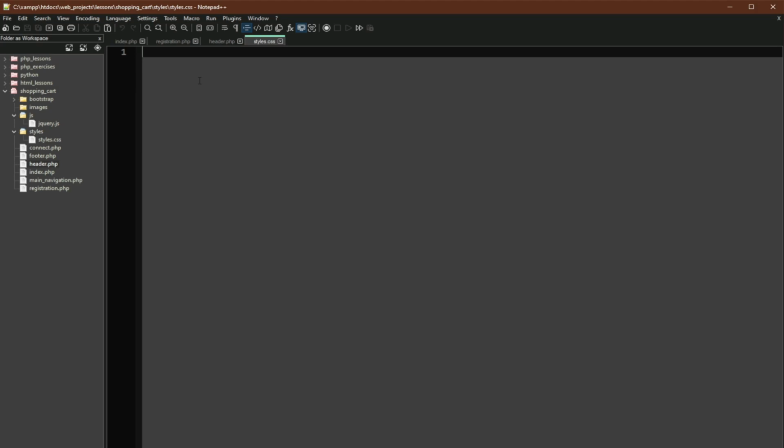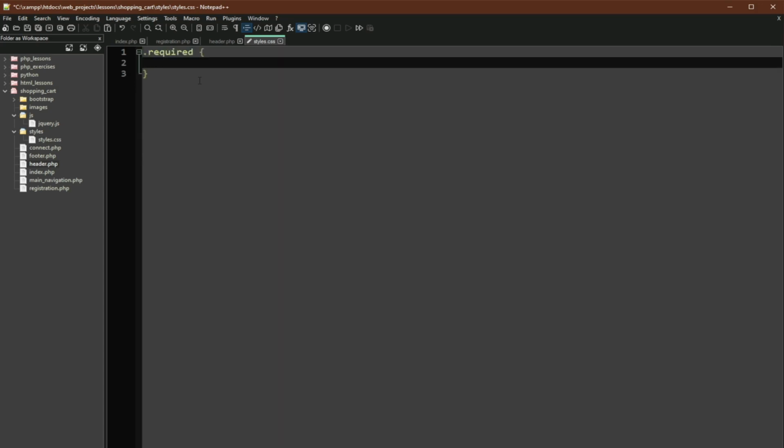So I'm going to call this one required. Then color, just type it red, since I actually don't know the actual word or the actual hex value.